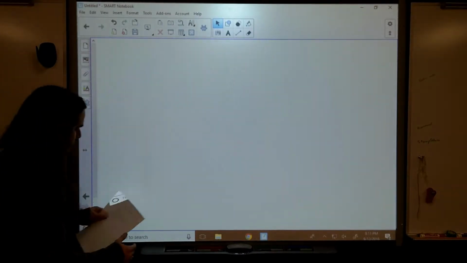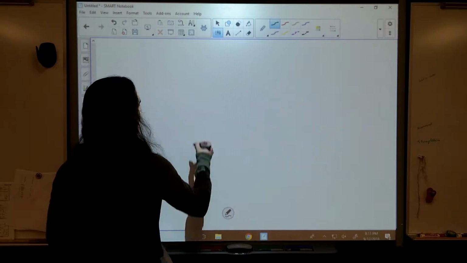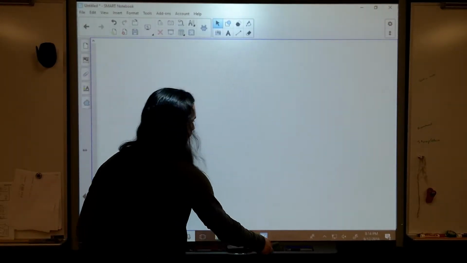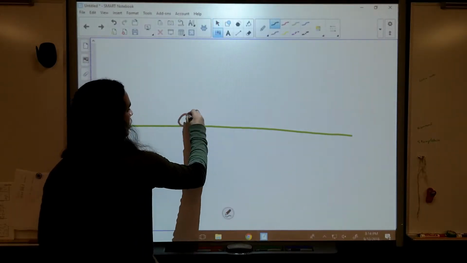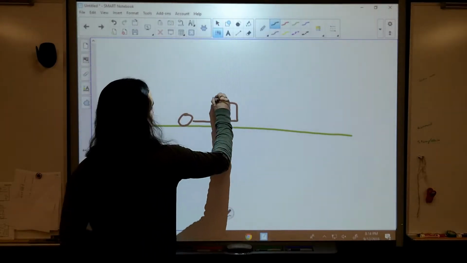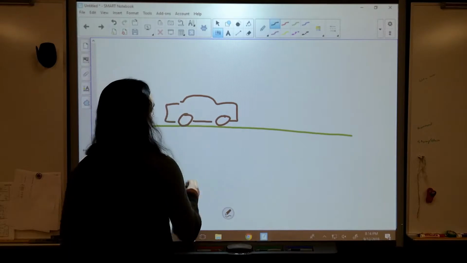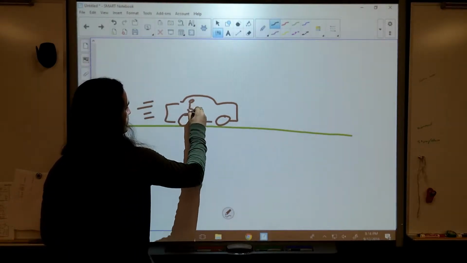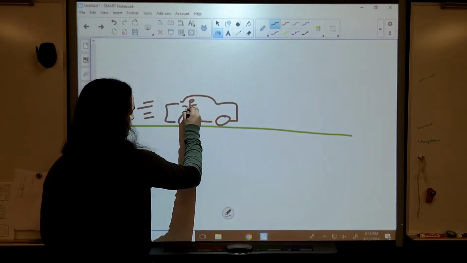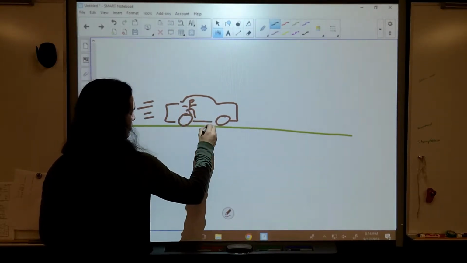But let's take it back from that a little bit, and let's talk about how reference frames deal with something that you're more likely to work with. I've got a few examples that we're going to work through so that you can get an idea of it and how to work with them. Let's say that you are in a car, driving along, maybe in the back seat.